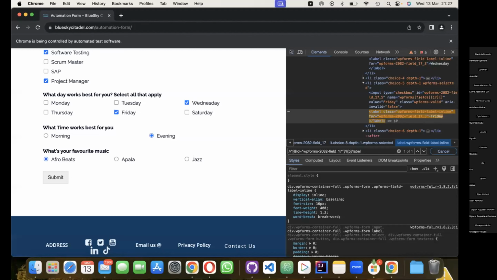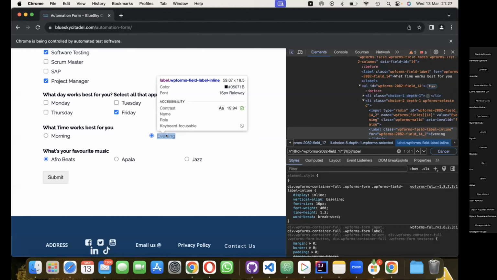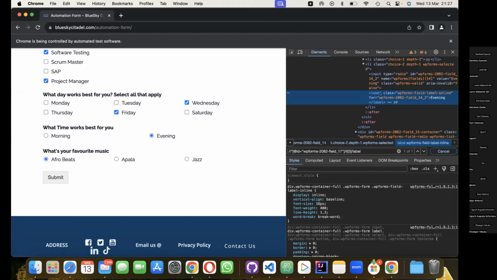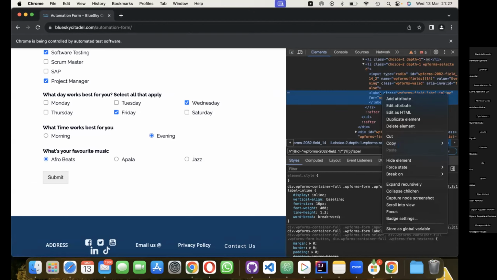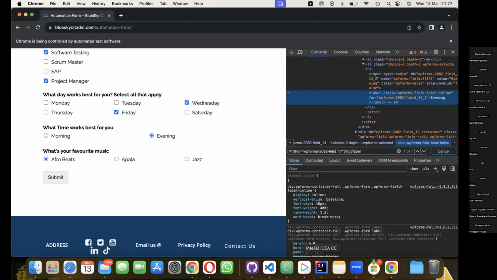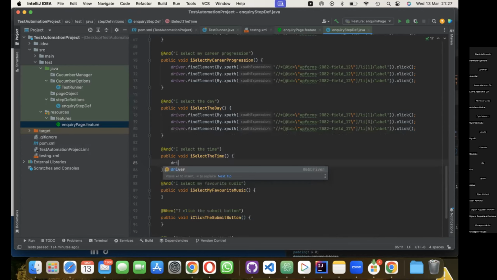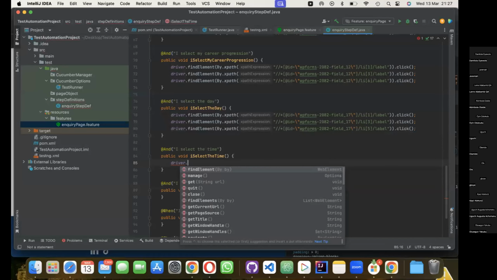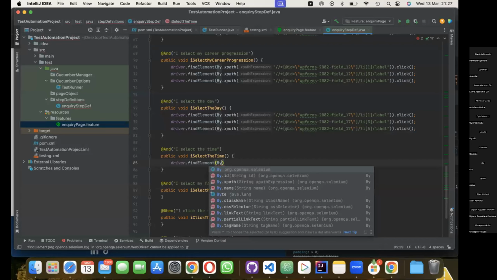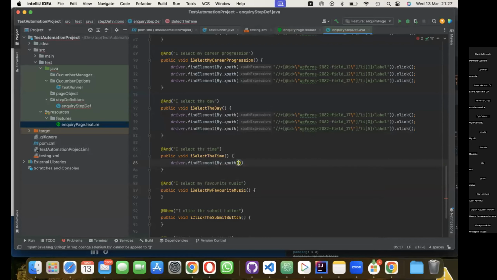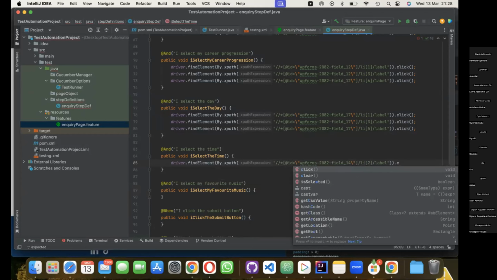So select icon again, click on evening, and I'm going to get the XPath locator for this one. Go back into my IntelliJ code, and I select the time. So the time: driver dot find element by XPath dot click.